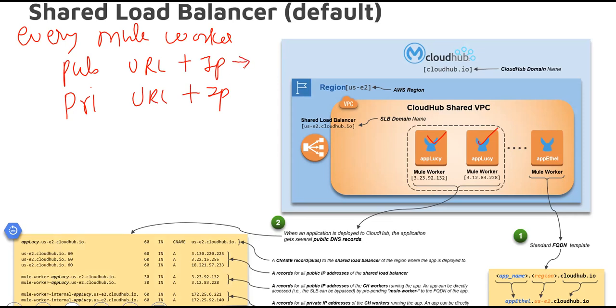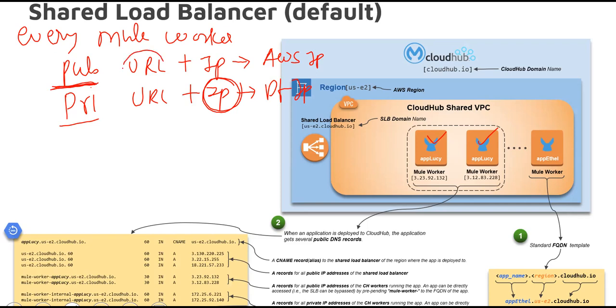This public IP will be coming from the AWS IP range, and this will be coming from the data center IP range. Okay, the CIDR block, whatever we have mentioned for our VPC, this private IP address will be coming from that. Again, I will be showing this in the demo, whether this private URL is getting resolved into a private IP address or the CIDR block of our VPC or not. And for the public one, we won't have any control.